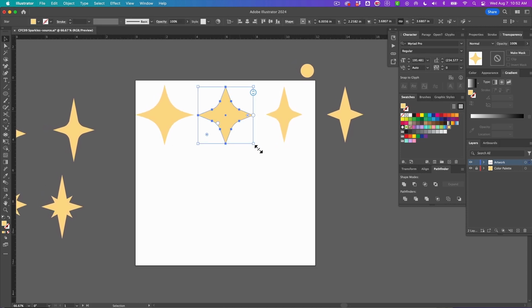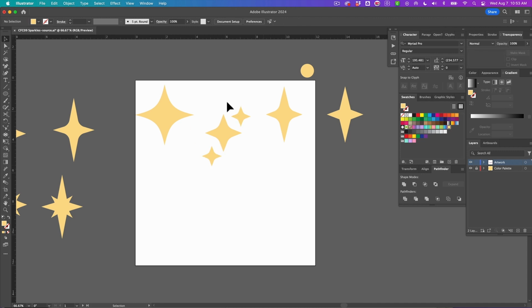And then the way I usually work with these in my designs is I'll have a sparkle shape and then I'll copy it and make a smaller one and just kind of start to scatter the copied sparkles around to create, you know, that magical sparkle effect. Something else that you can do, let me undo that.